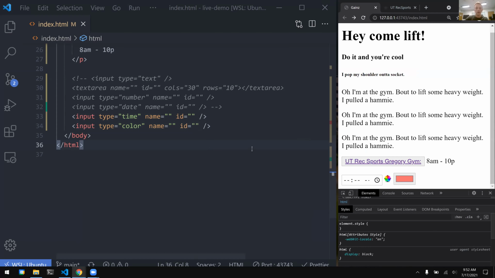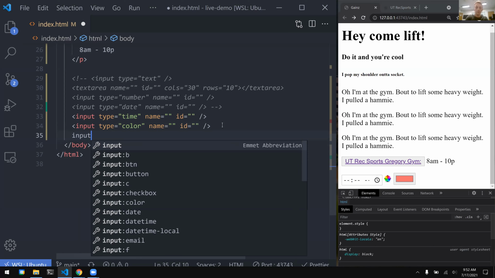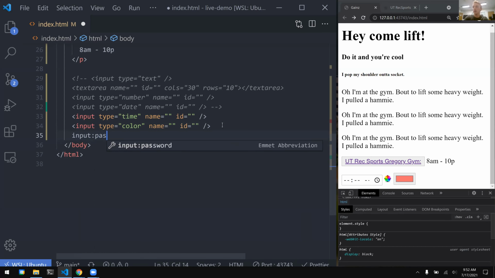Another one to keep in mind, and this is actually one that we're going to use later, because basically the whole goal of this lesson for me is to help you to make a basic website, and it's going to have a little login form for us. So of course, when you're logging in, you don't want to have a password here and just input type text.